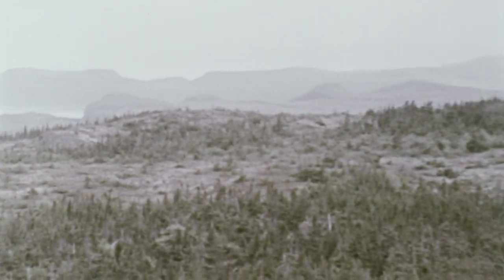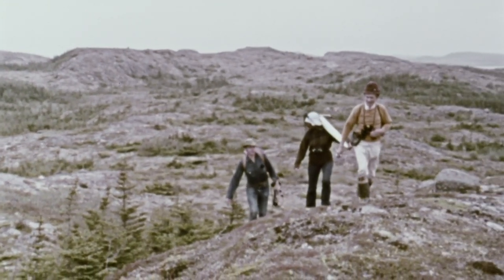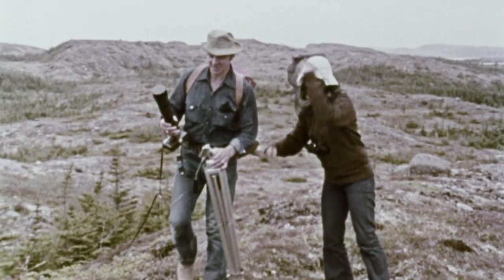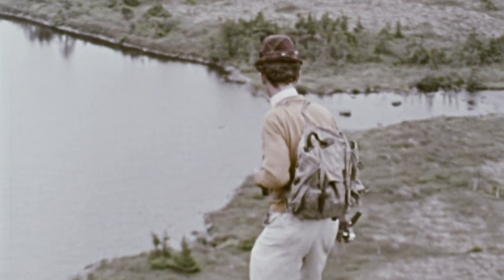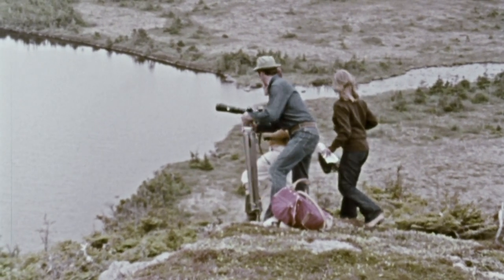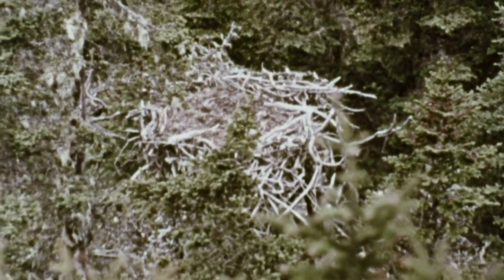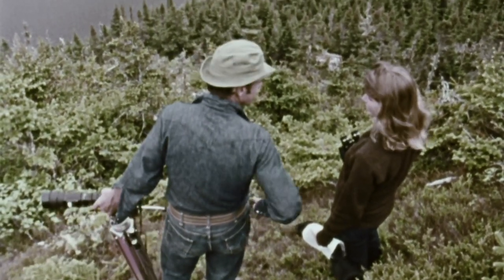We spent one entire day trudging up and down a series of hills, knee-deep in bog and tangled undergrowth, and hotly pursued by our own personal little cloud of black flies. We were being guided to a bald eagle's nest, which is just below a cliff. For some reason, the nest was empty, but it would have been a perfect setup for photography. So, Joe went fishing. It just happened that his favorite pool was right beneath the empty nest.